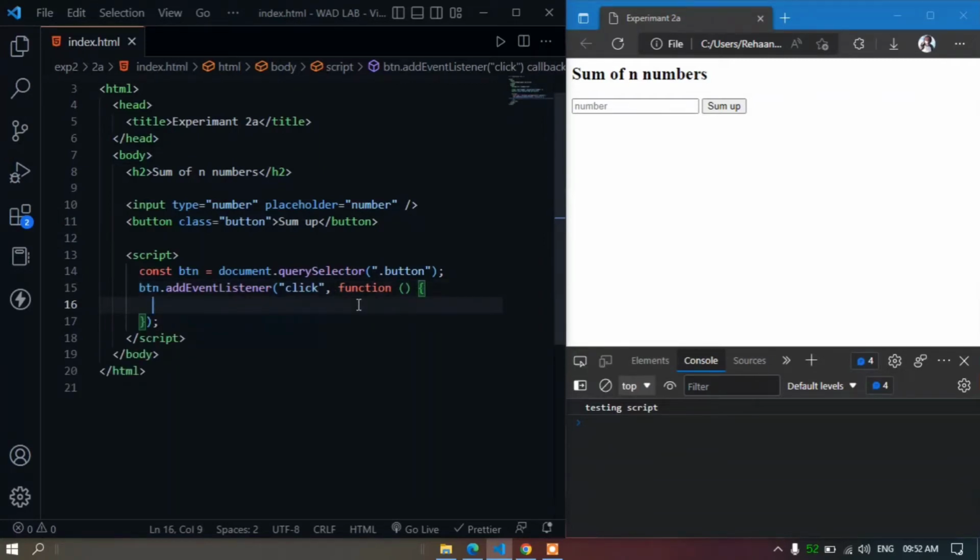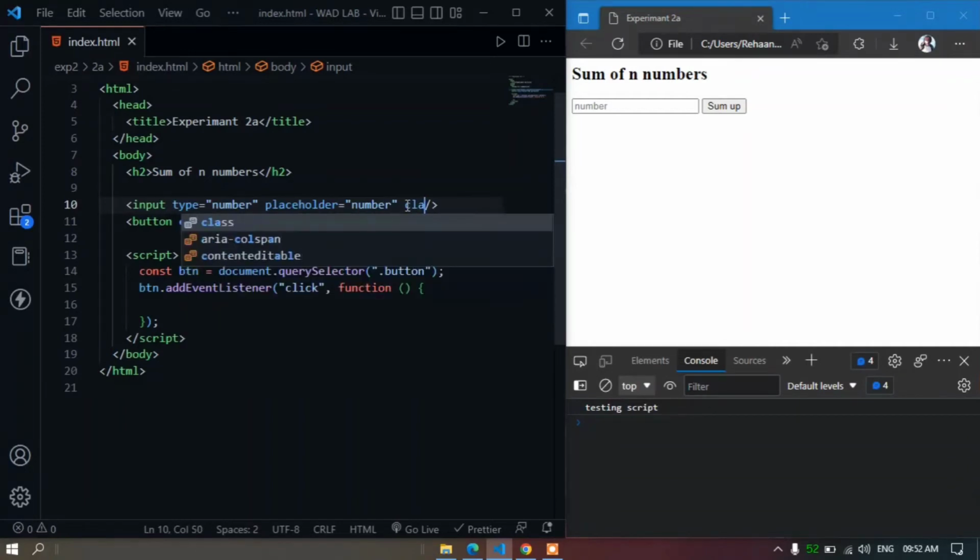Now to extract the value from the input field, you see there is an input field, we need to extract the value from it. For that we first need to select that input. In order to select it, we need to give it a class name. We'll see how to give it.